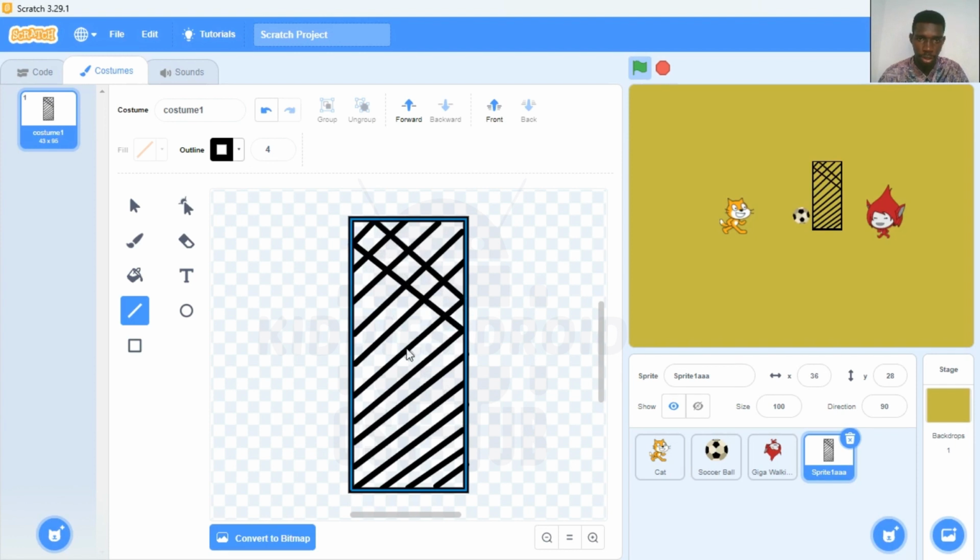Touched. This point comes to this one, this one goes to this one, this one goes to this one.